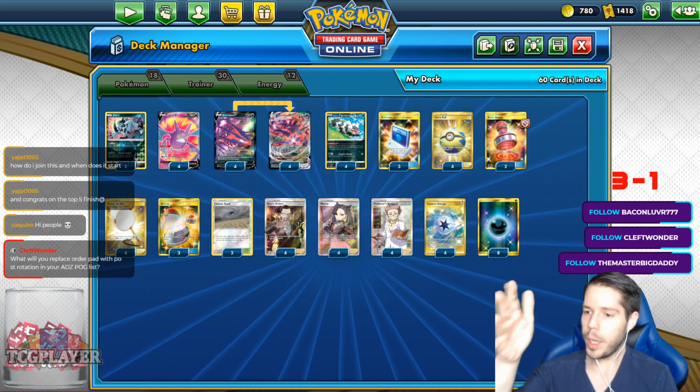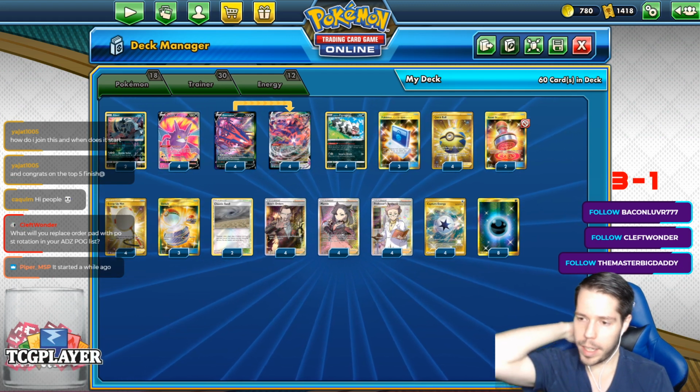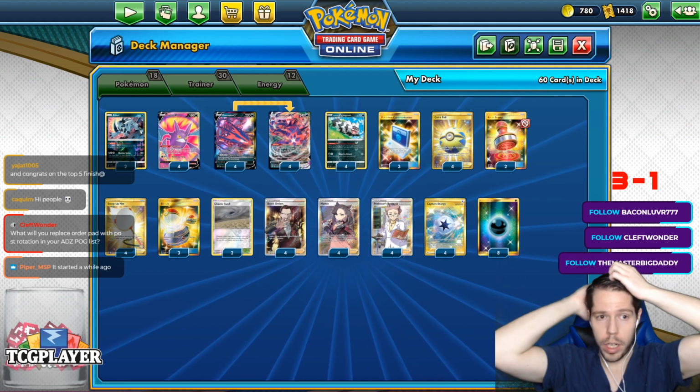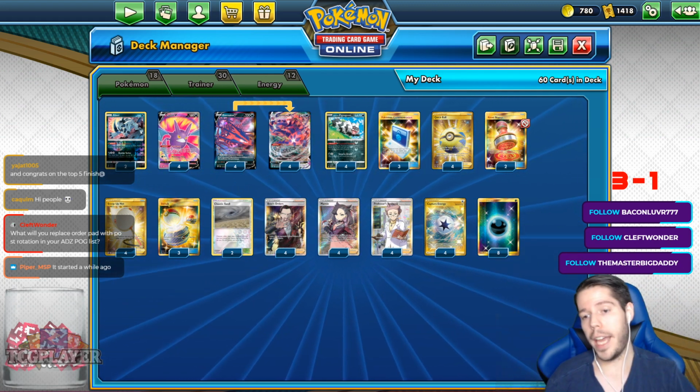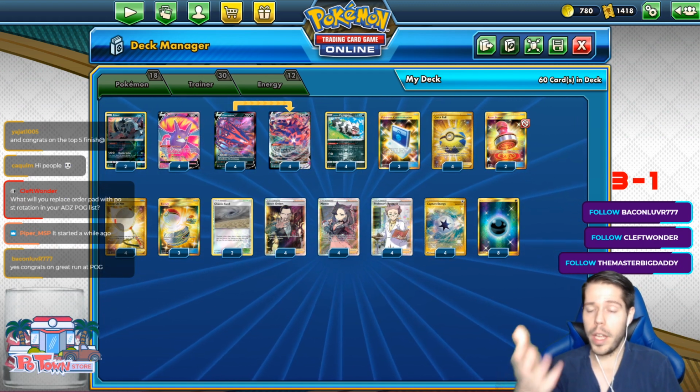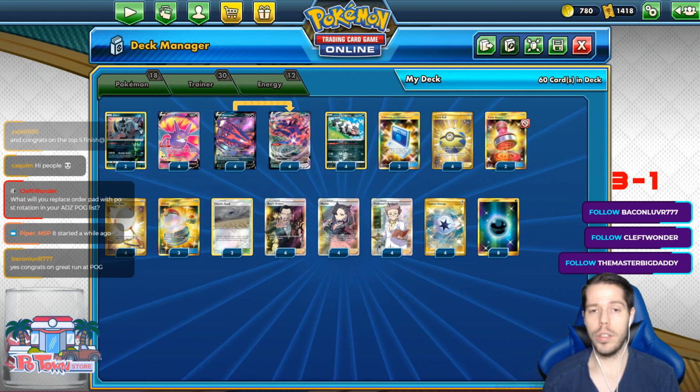Okay, so I'll get to ADPZ in a second. I'm going to be showcasing and talking a little bit about the three immediate decks that I think will be very good post-rotation. Okay, so this is the first one, this Eternatus deck.